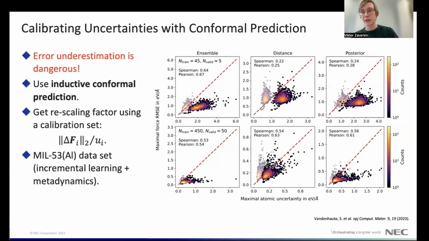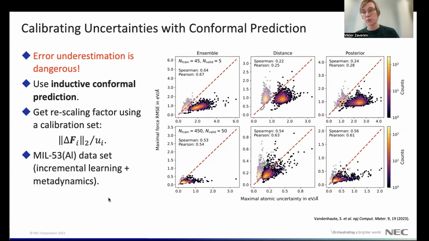So now a few words about the data set we use to generate this graph. We use here the data generated in this publication here for the metal organic framework. And the upper panel here represents essentially the models performing on the data created by random perturbation of the initial configuration, essentially mimicking what will happen in the first iteration of our active learning algorithm. The lower panel represents the performance of our model trained on the data generated during the metadynamics simulations.